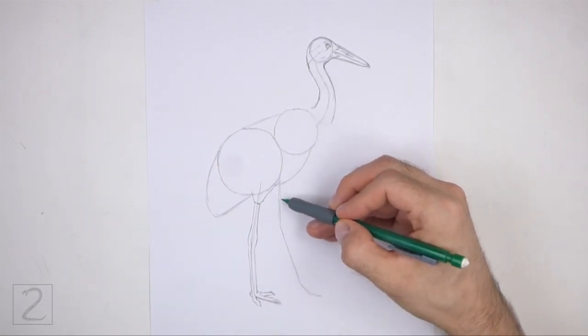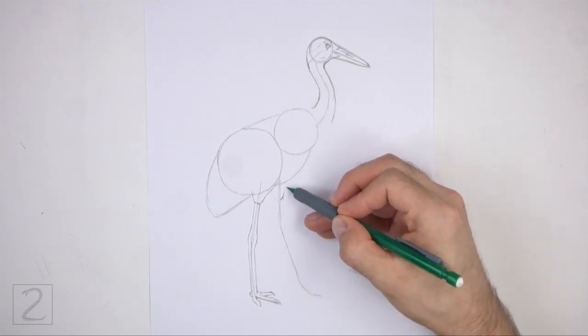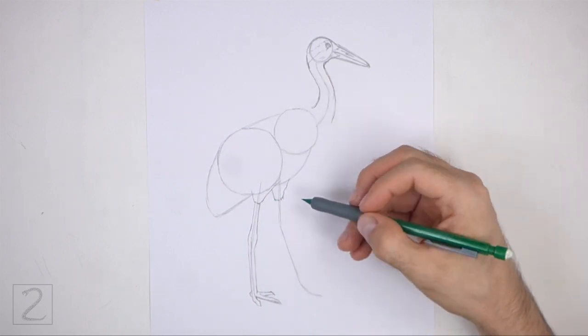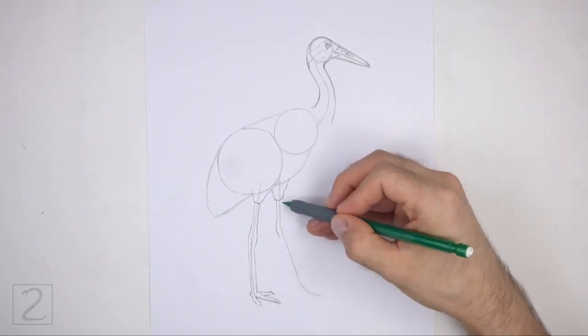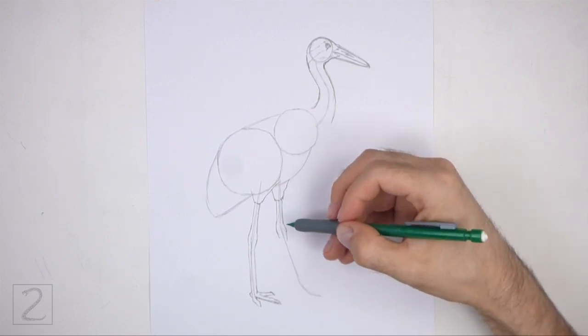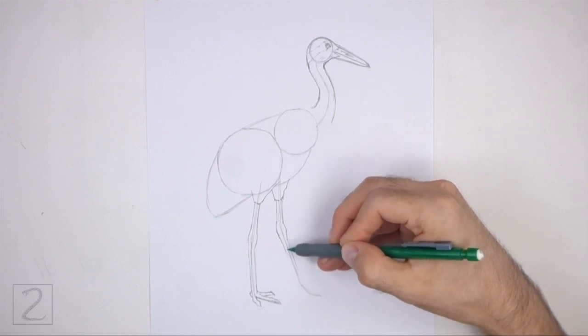Use the line on the right as a guide to draw the other leg the same way. Draw the base of the leg at the top using a short curved line. Draw the rest of the leg around the guideline. Make the shape more curved where the guideline bends to create the joint. Draw the overall shape of the leg very thin.